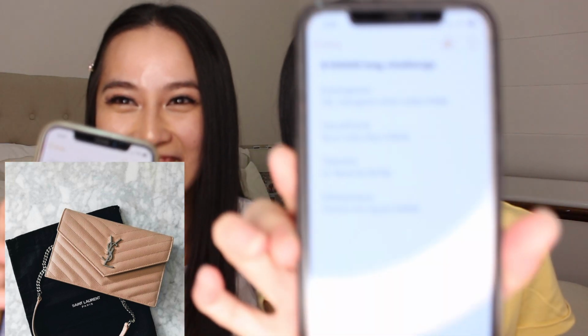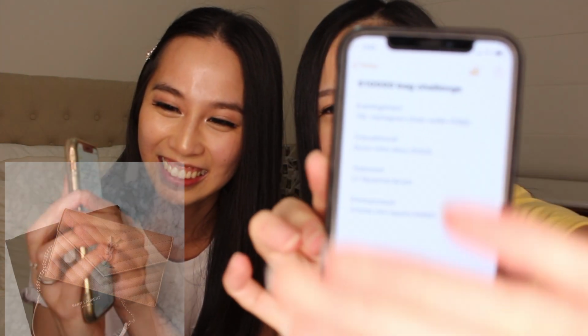We'll leave a little picture on the screen. But I thought I will get the smaller version, which is the one that you have, which is essentially a wallet on a chain. It looks the same, but it's just slightly smaller. Oh my god, we literally think the same list. I can't believe it, we're not lying. We did not tell each other what we chose. This is, if you can read that on the screen. Anyway, literally, it's definitely the same.